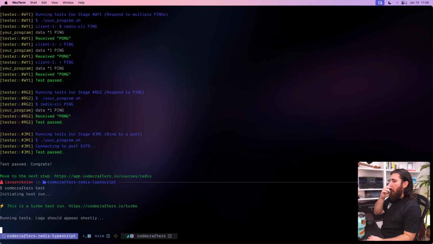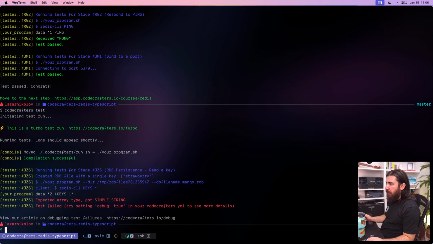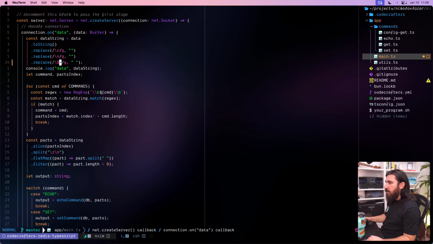If I do a test now, let's see if that made any changes. Yeah, and now this is the keys. This is the new stage, basically. Okay, it should be okay. All right, cool.